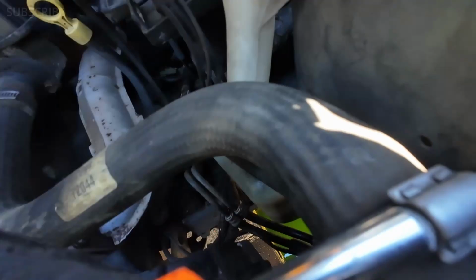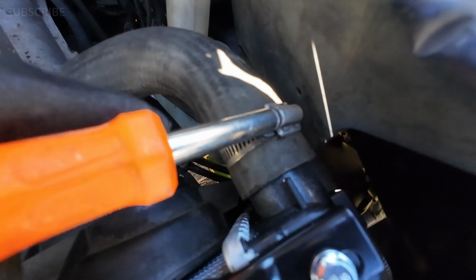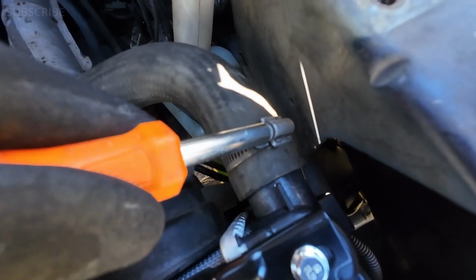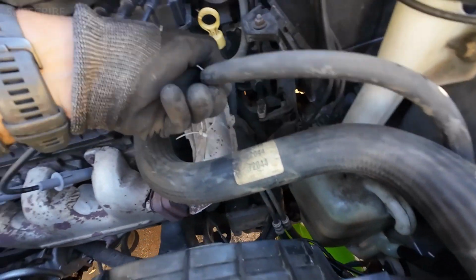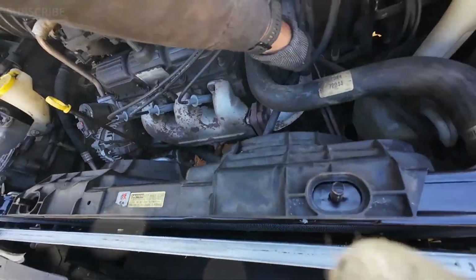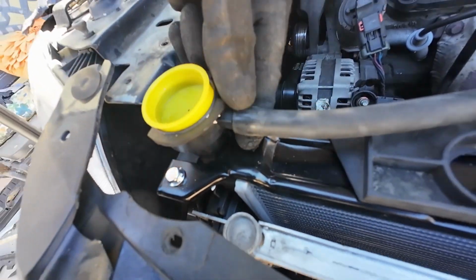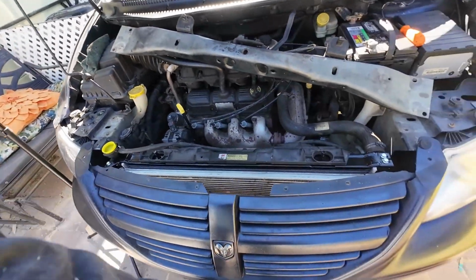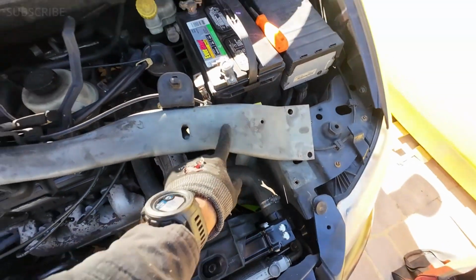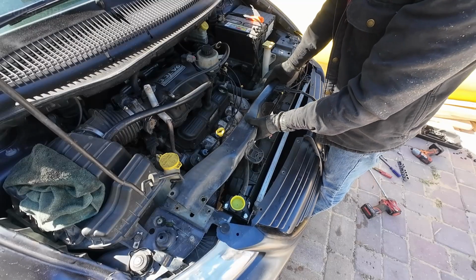Basically, we just connect this thing right here, and we start screwing this. It doesn't have to be super tight. It just has to be secure enough so the pressure won't pull on it, won't push on it. Good. Let's go ahead and reconnect this other one, the one that comes from the reservoir. Just like that. If you want, you can clamp it, put a zip tie on it. Not needed, but if you want, just for extra safety, go ahead and do it. We have everything connected. Basically, we just have to place this bracket back on, and we're almost done. Let's do that right now.